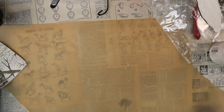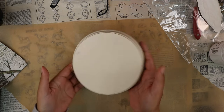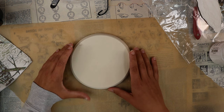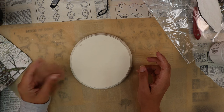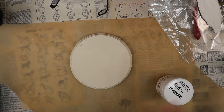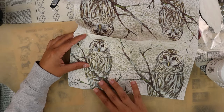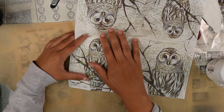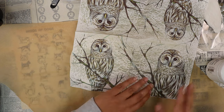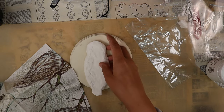And I'm going to get my object. This is just a wooden thing. I think it was used as like a display stand for something. Somebody gave it to me. I found it in my stash. I thought it would be good for this demonstration. I've painted it white using Country Chic all-in-one decor paints. And now, because this owl's not centered on here, I'm just going to try and get an idea of where he's going to go. I'm not going to have the decoupage come down the sides. Maybe. Oh, there, my clay came right off of my plastic. So he's just a little off center.